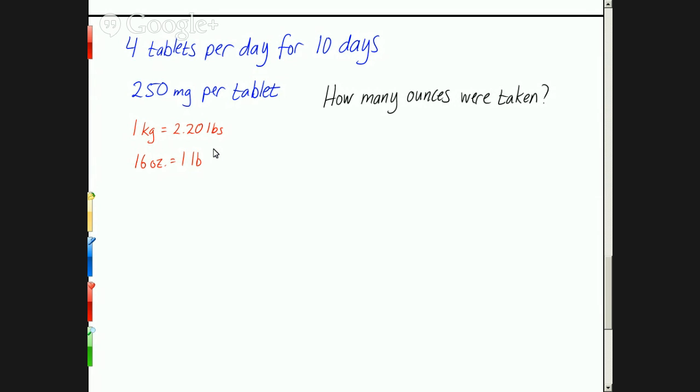How many milligrams are in a gram? Anybody know? How many milligrams are in a gram? 1,000. So there are 1,000 milligrams per gram, and then 1,000 grams per kilogram. If you are getting through this and you think you got an answer, I hear some talking. That's great. Talk about it. See if you can figure out what you did differently from somebody else.